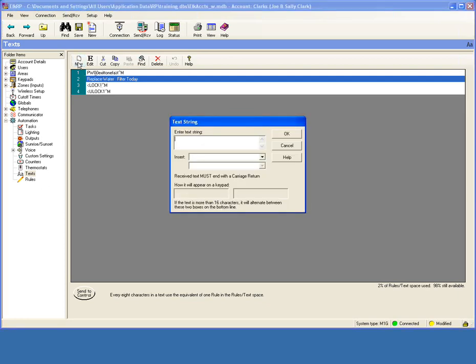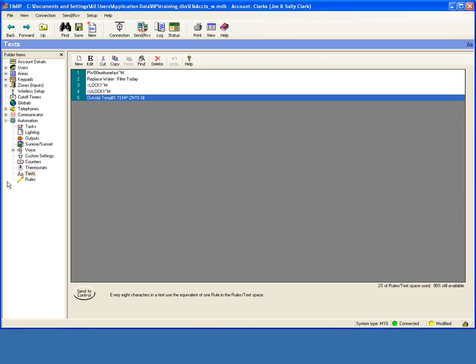But to make a new one, you just click new here, and you can just begin typing. Like maybe you want to say happy birthday, you just type that in. Or if you're putting in special strings, you would just type in the string here, and then you also have some special characters that you can insert here, like a carriage return or a carriage return and line feed. You can also insert things like maybe you want to say outside temp, and then you want to insert the value of a temperature sensor. So then I can select my outside temperature sensor here, and that's going to insert that value for me.